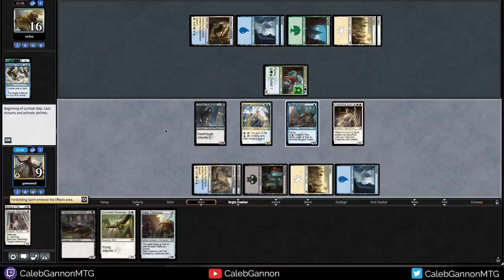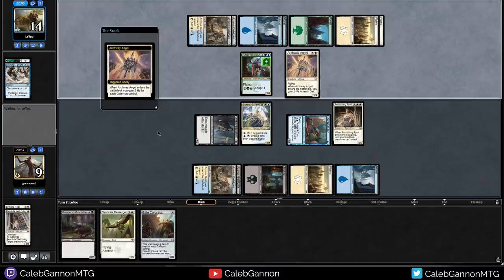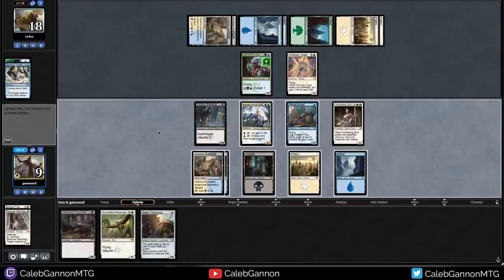For two. So now if they want to attack, they have to pay mana. I don't like this. Arcway Angel, gain four. All right, well, the race is completely out of our control now. But they didn't get to attack. We still have not hit a land.